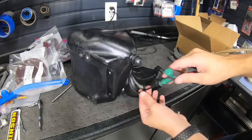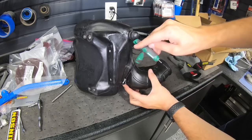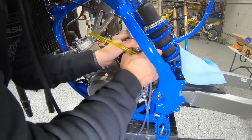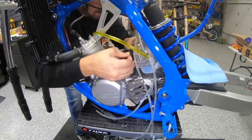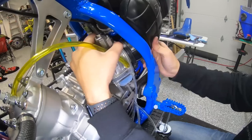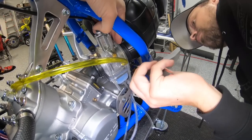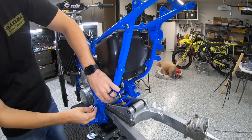Got our airbox prepped, and you can see how nice this thing came out after vapor blasting. Of course, the Electron carb is the only modern-looking thing, not critical to this build, but it sure looks cool and gives it a more modern feel.